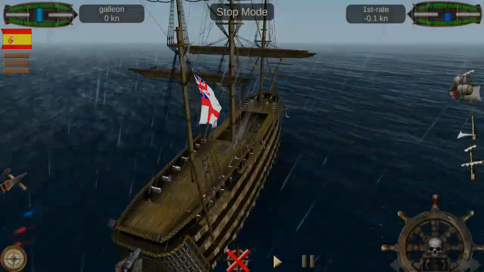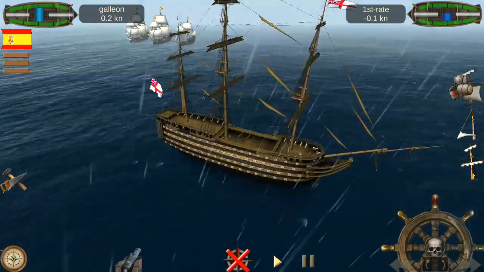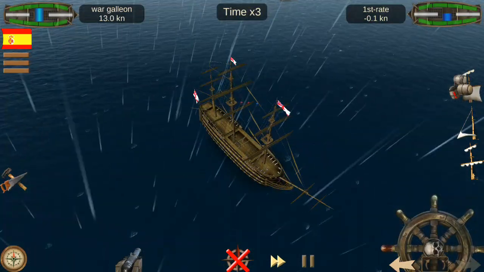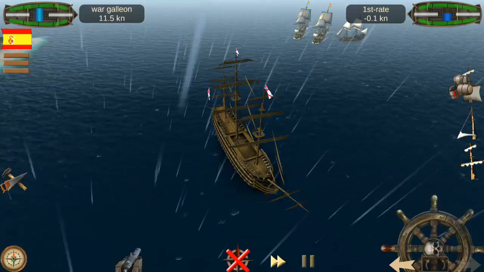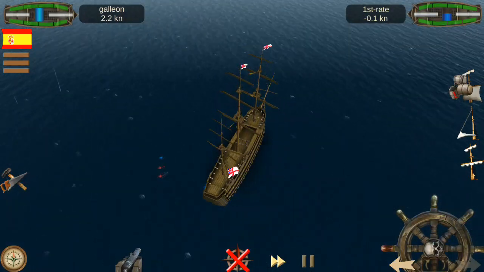I'm in a good mood now because I got me rum, and I got loads of cannonballs and loads of crewmen. So let's take on 2 war galleons and a galleon. And the only problem is, again, we're facing in a terrible direction. Where's the wind? Where is the wind? Oh, it's behind me, actually.